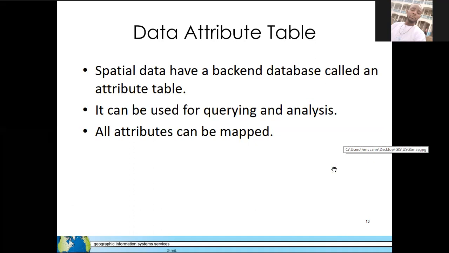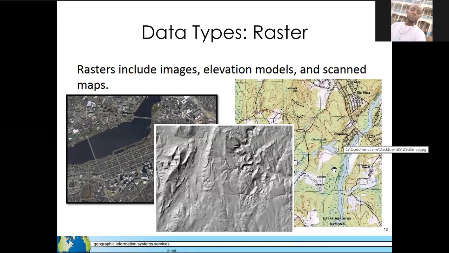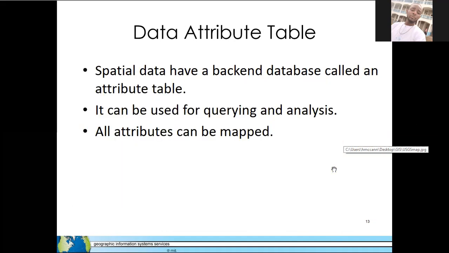Now, next, we said first that we need to understand the data. What is the data? How do we input the data? To be able to input the data, you need to understand the background of that particular data, what is behind the spatial data. If you want to go and collect data, you need to know what you want to collect, why you want to collect that data, and what is the use of collecting that particular data.